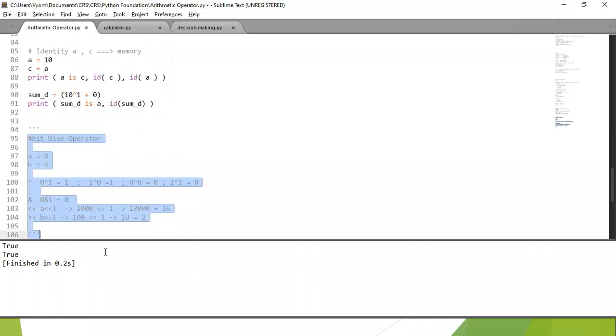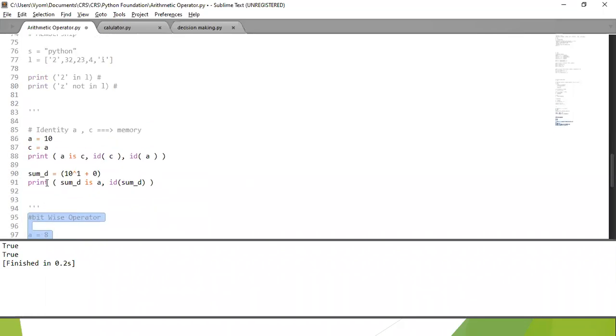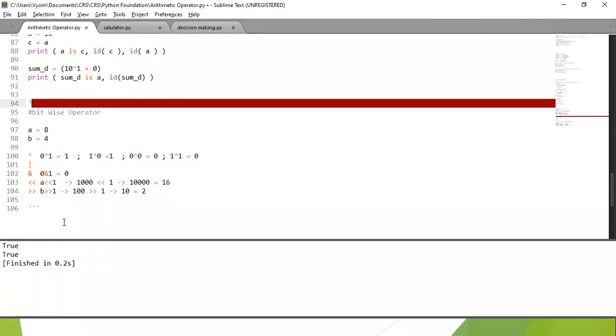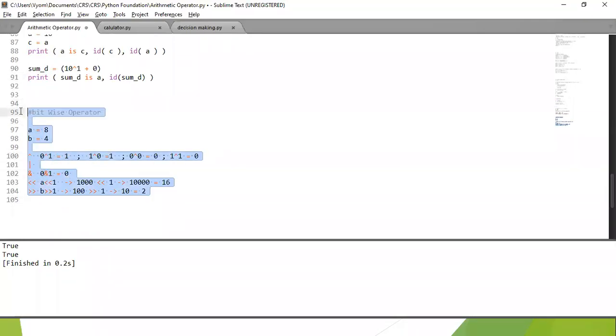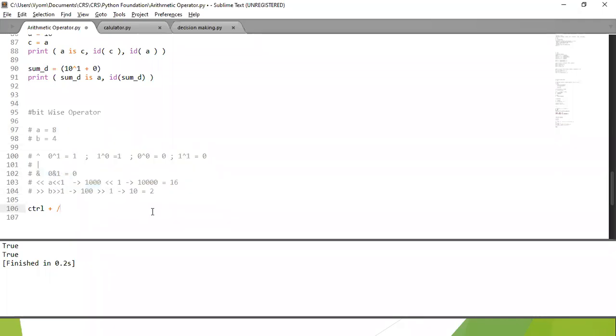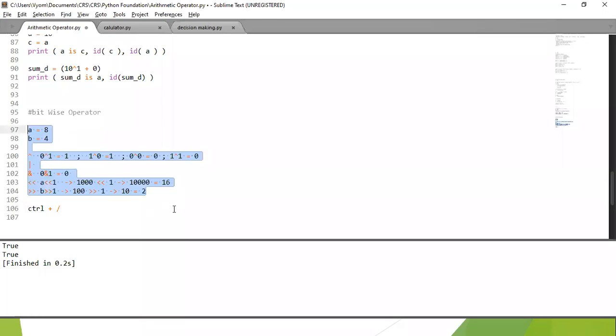Again, same thing. Commenting the code that is below. Plus there is one more way of commenting the entire code in one go. So you select this code and press Control and /, and the entire code gets commented in one go. So what am I pressing? I'm pressing CTRL plus this. If you do this on the selected code, the entire code will get commented automatically using hashes. But if you don't want to do that, you just do this. Comment.